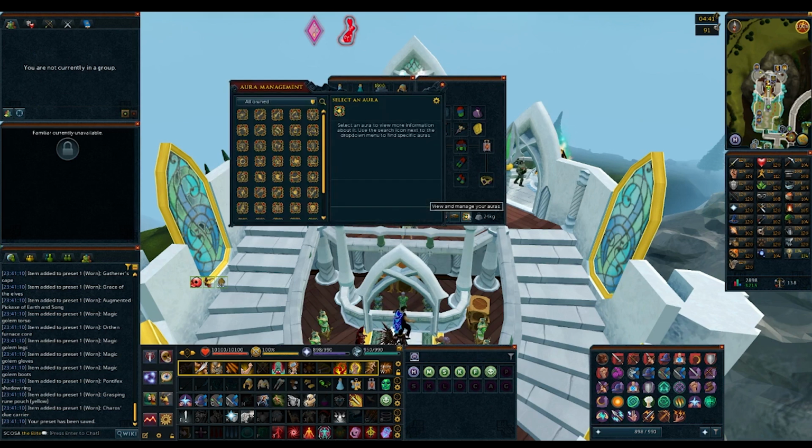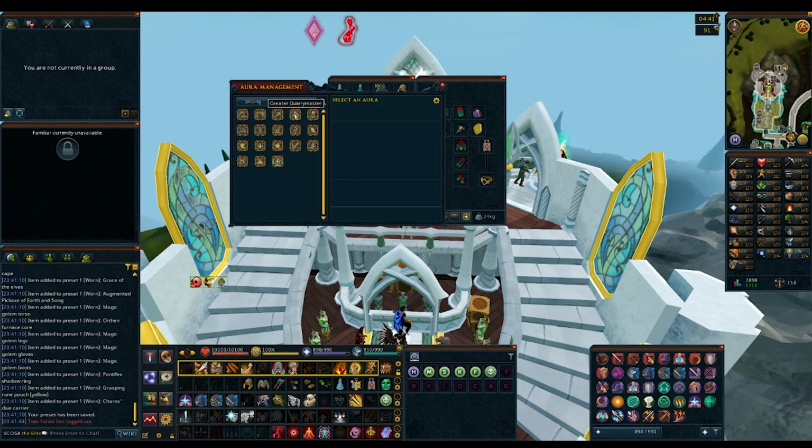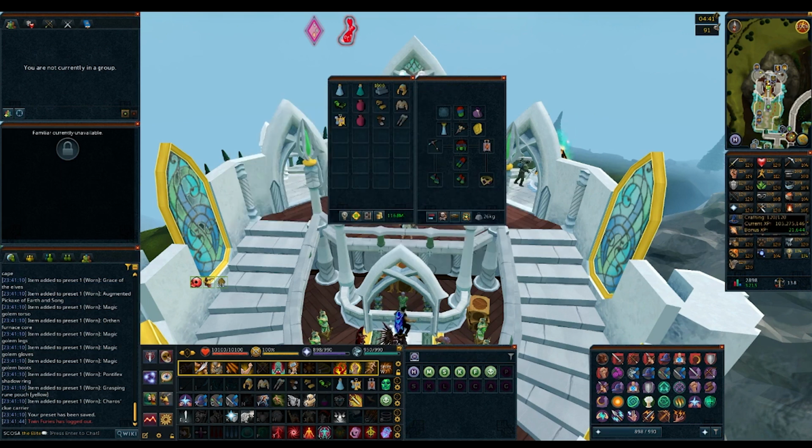Like I've said, if for some reason you're seeing that you're not, go ahead and just go to your auras, activate your Quarry Master aura, and that should do the trick.